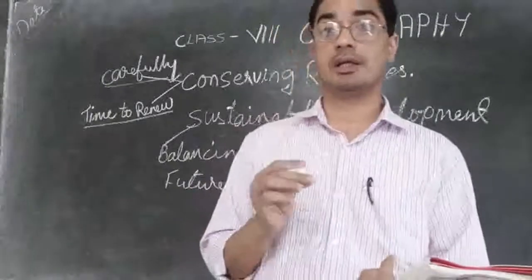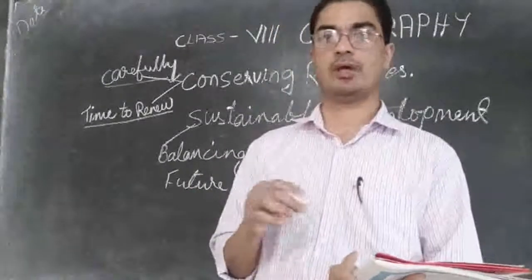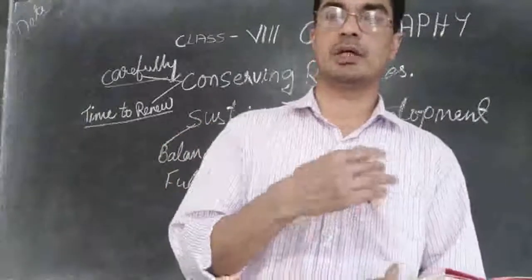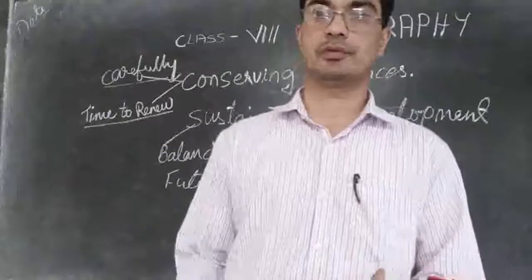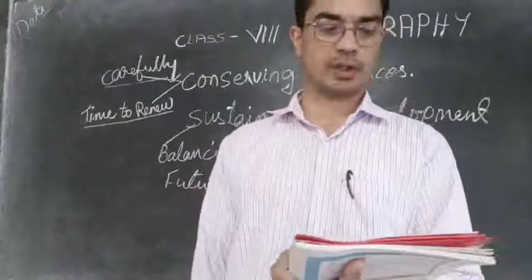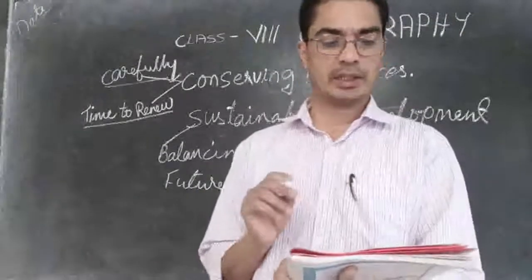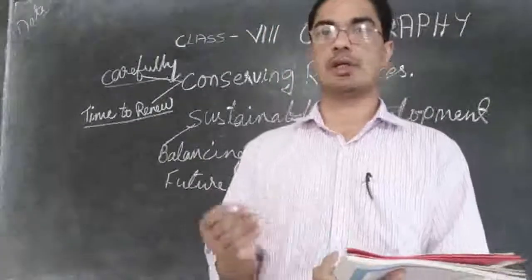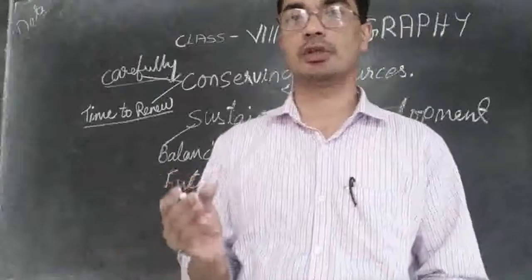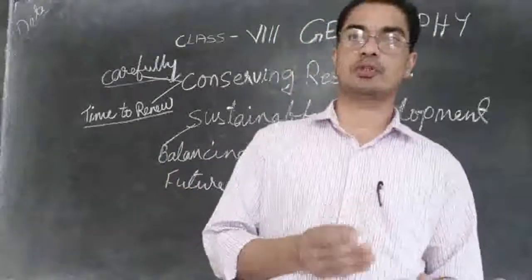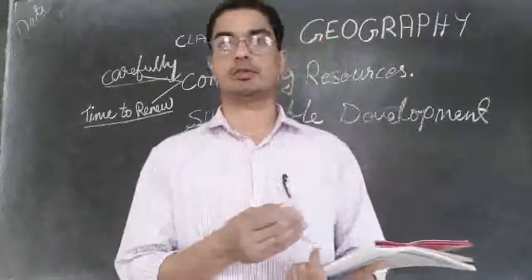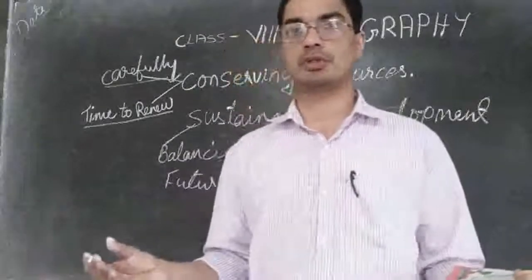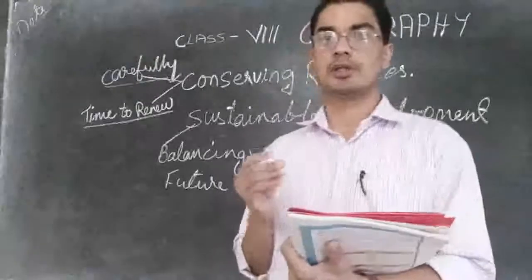So the quality of our life, the way we live, should improve. We should not live a life that is doing harm to nature. We must improve the quality of our life. Then conserve the earth's vitality and diversity. Nature has provided such a good atmosphere on the earth to provide a life support system, so we should not destroy it.